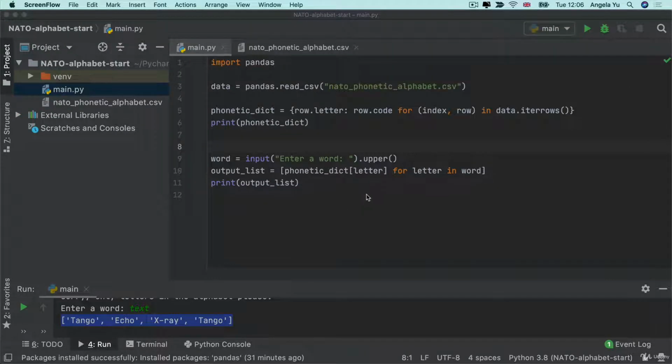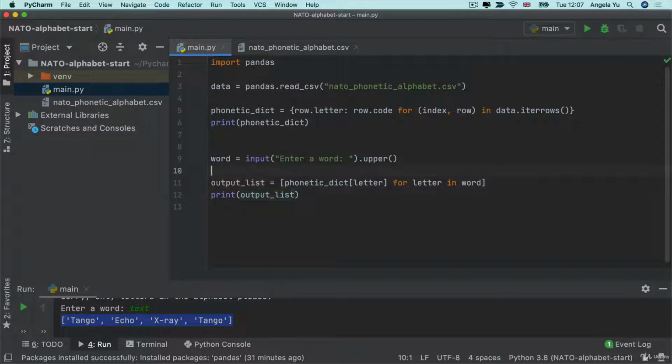Now that we know what we're aiming for, the next step is to actually try to get there. Now, we know that the part of the code that is prone to error or can occasionally be problematic is this line right here, because we're going through this phonetic dictionary and we're passing it a key. And that key depends entirely on what the user puts into this input. So that means if they put something that is a number and it doesn't exist inside the phonetic dictionary, that's when we get our key error. So this is the line that we want to put behind a try block, like this.